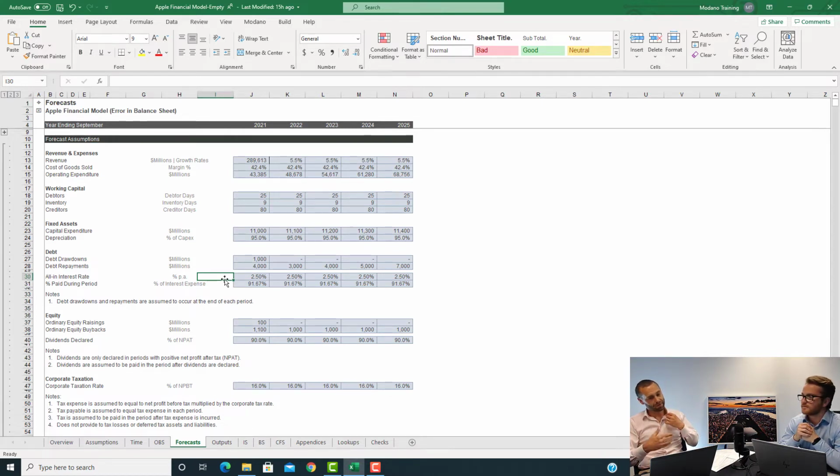You could take the average balance for the period or the ending balance if you like. It really comes down to how complex your model is. If you've got stable debt balances, it's not going to make a huge difference. In some cases, you can get in trouble with circular references, but with the opening balance, you're pretty safe. So it's really a personal choice based on the model you're building.